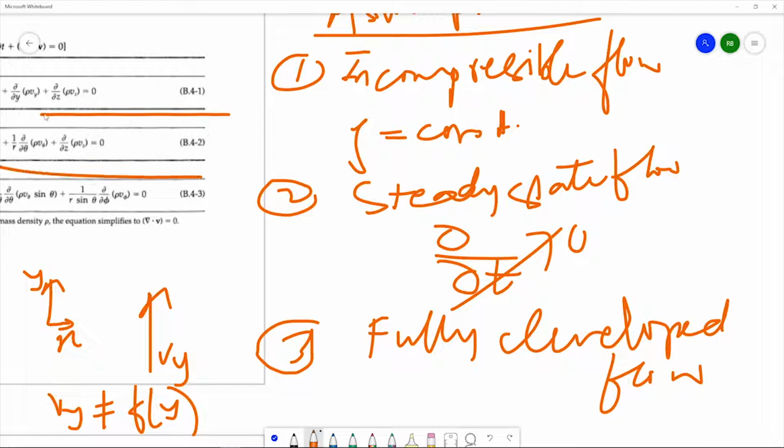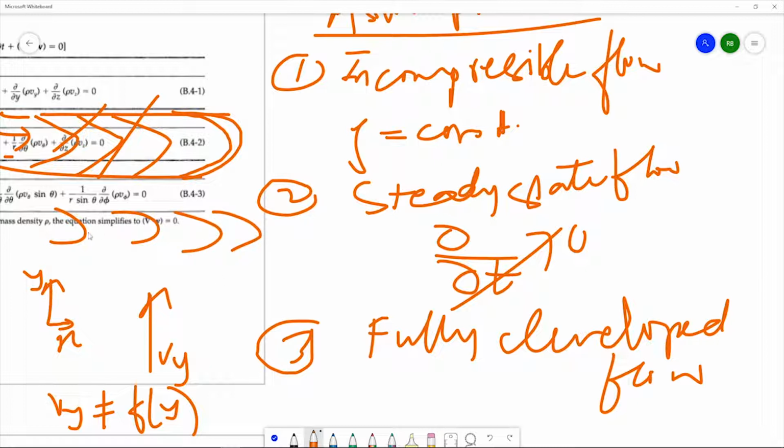Generally, with distance, how will the flow develop? This is the entrance, so it will start developing like this, and ultimately it will gain this profile. It takes some time for the fluid to achieve this complete profile. So we are ignoring this part. We are assuming that it is only fully developed, so the profile is the same everywhere. This makes the flow not a function of the distance in the direction of flow. In this case, vy is not a function of y. This is the fully developed flow.